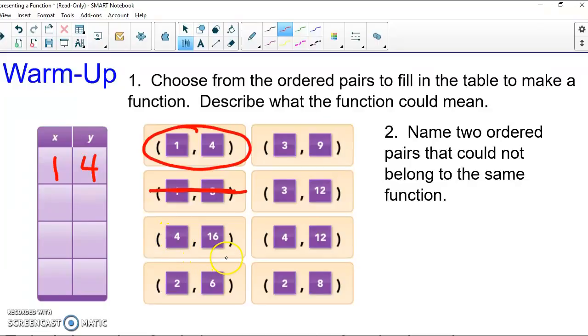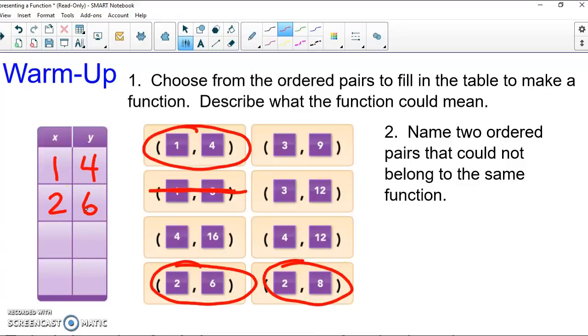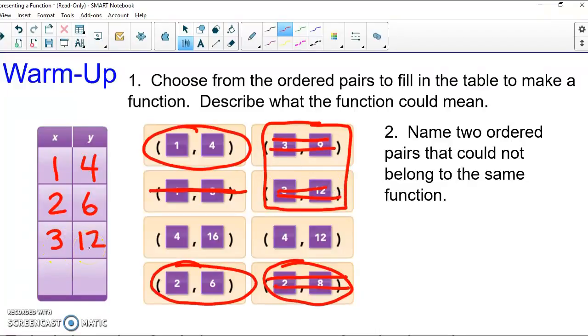Let's look at an ordered pair that has an x value of 2. I could either include (2, 6) or (2, 8) in my table, and either one is fine, but not both, so I'm going to choose (2, 6). You may have chosen (2, 8). But regardless, I can only have one matching output for an input of 2. So I either need the point (2, 6) or (2, 8). So looking at my 2 points with an x-coordinate of 3, I can either put (3, 9) or (3, 12), but I cannot put both because each input can only have one output.